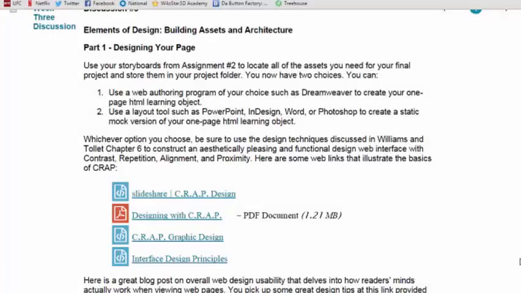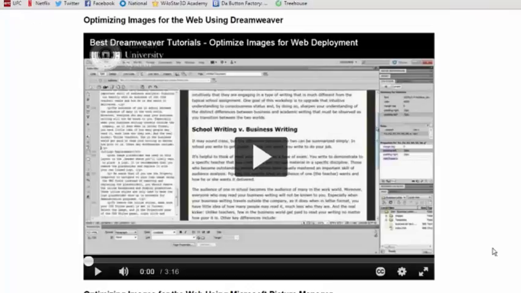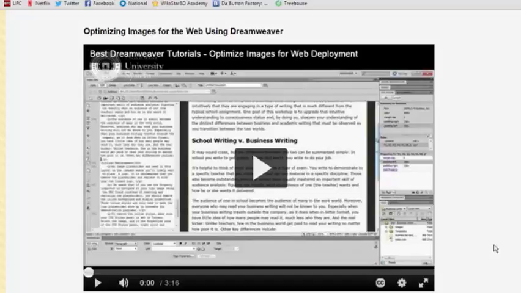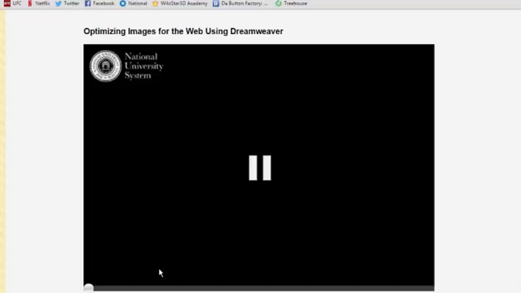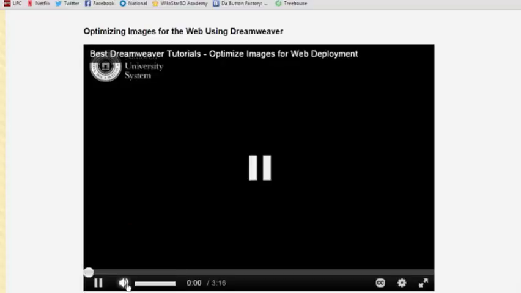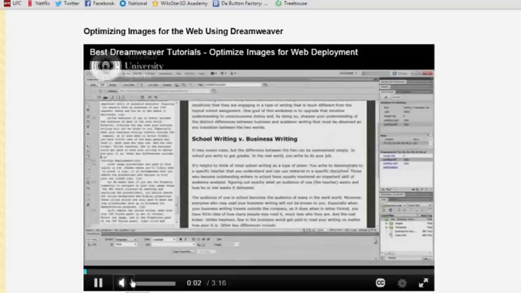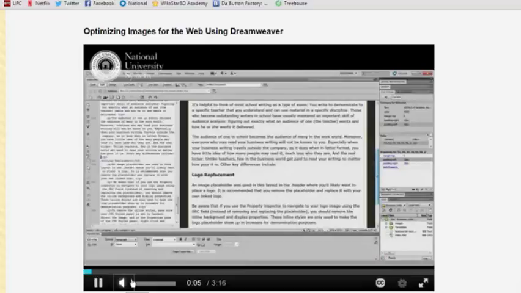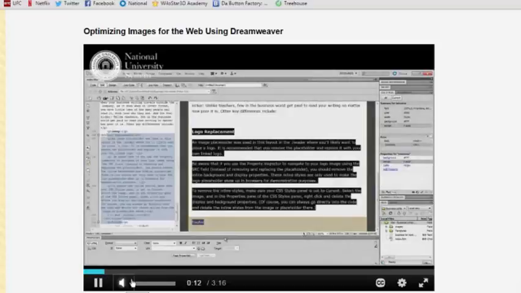Whenever you do turn in an HTML folder, your zipped root folder that contains your images and other assets, one of the things that I will be looking at is how well you optimize your images, and that means how well you compress them for the web. So it's very important that you go through the regimen of compressing your images, making them the right size and the right compression depth, the right amount of data, the right number of bits and bytes, before you turn them in.